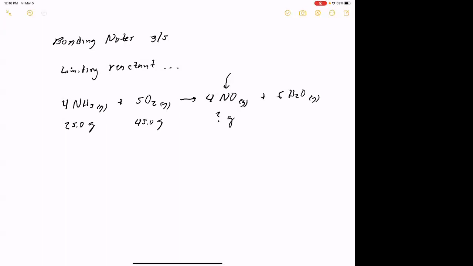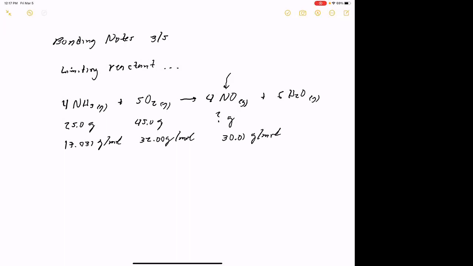Now, since we're going to go between grams and moles, I'm just going to throw in the molar masses here, so we can refer to them instead of calculating them. For ammonia, if you go to the periodic table, you'll find that's 17.031 grams per mole. And the oxygen, you guys have used this one before, that's 32 grams per mole. And your nitrogen monoxide is 30.01 grams per mole. Okay, so there's all the information that we're going to need in the problem.